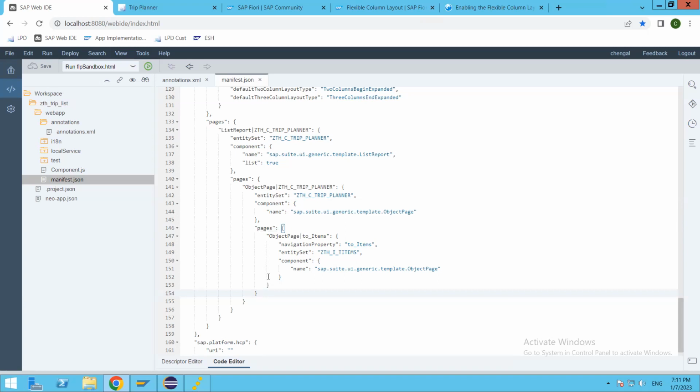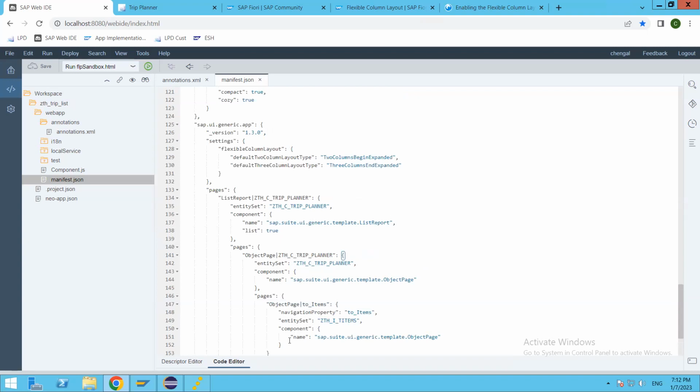So we use pages, we copy this one and paste it again, and here, in place of navigation properties, the object page property, we just specify the additional navigation property, and we specify the entity set name here. That's what is going to happen.